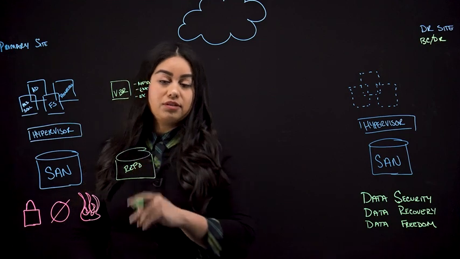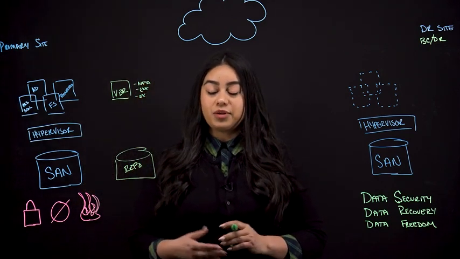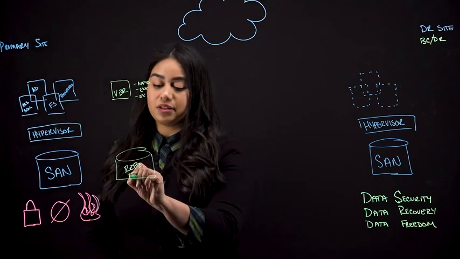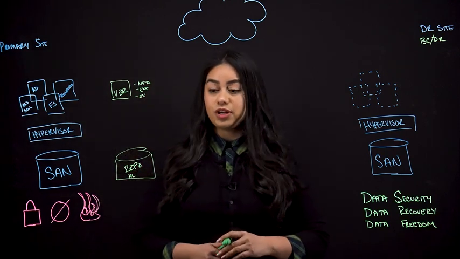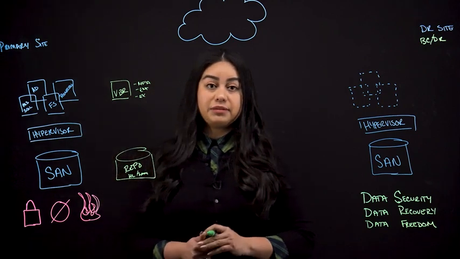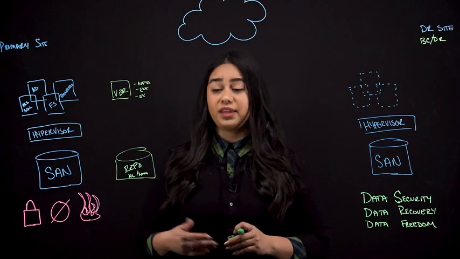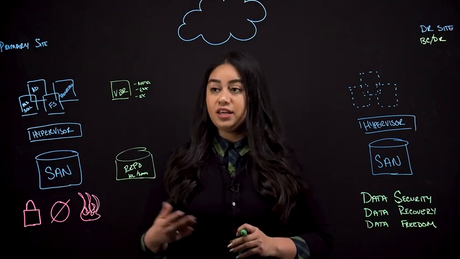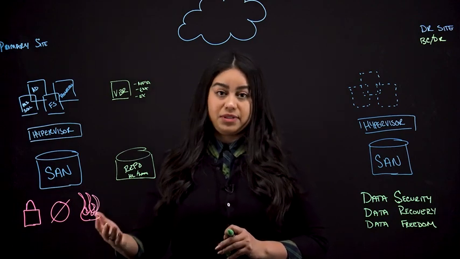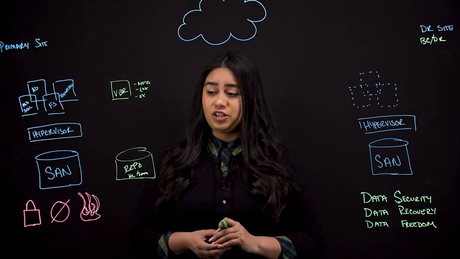And that starts with your backup target. So we have a repository option that we could choose from, whether that's going to be using a hardened Linux repository or using another target that has immutable features built in. This ensures that whatever data we're writing to that target can't be deleted, can't be changed in the event we were to be hit by some type of malicious attack or just an everyday accidental deletion.